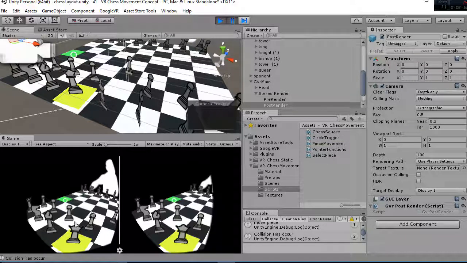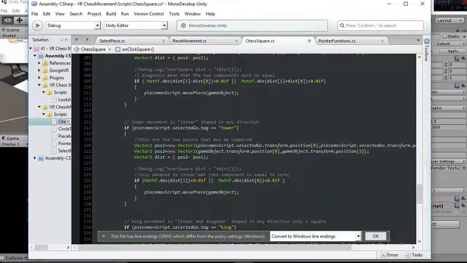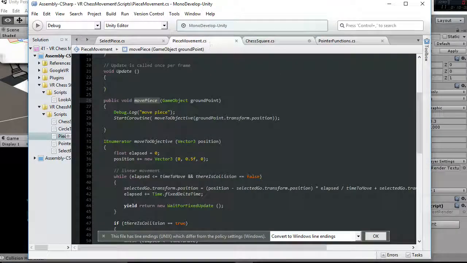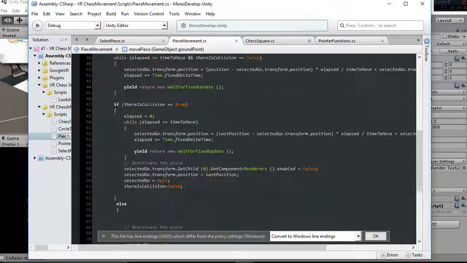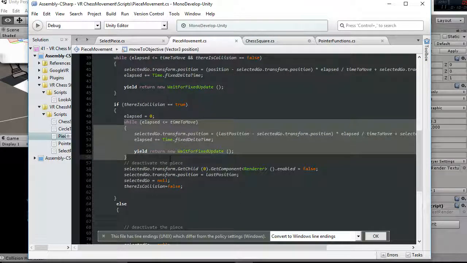As you have seen, it hits this object and it returns to its place. That part of the script is inside this movement, move to objective, in this condition. If the condition equals true, we have to go to the last position. So that is the main part of the code that does that.